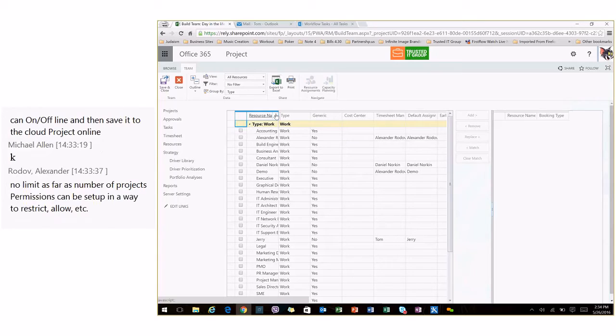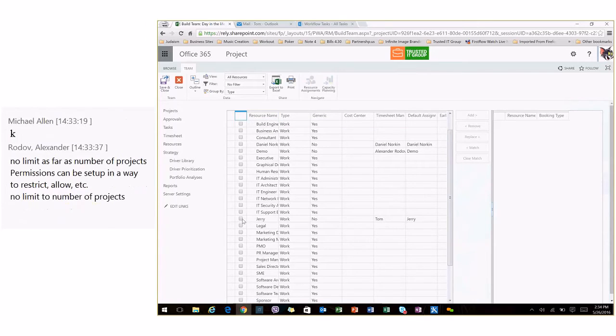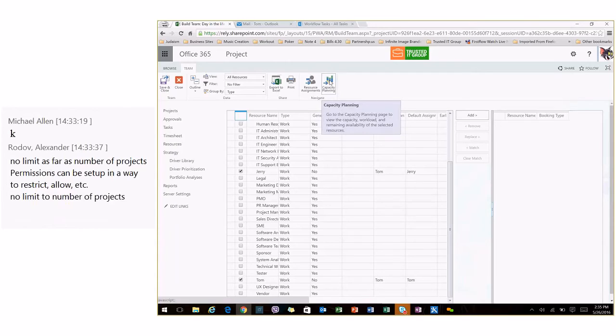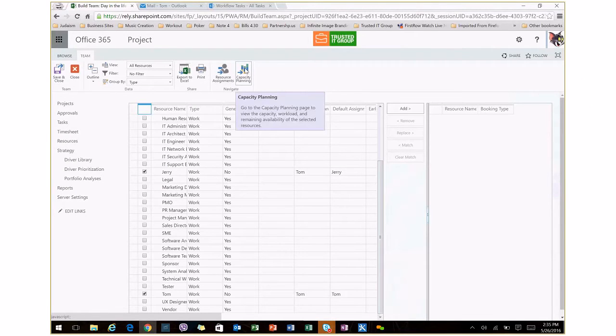Let's just see what's over here, and we're going to click on Jerry, and let's click on Tom. So Tom is thinking, you know what? I'm not just a regular director or manager or PM. I'm actually going to do the work too with Jerry, because we're in this together. So he's going to see if he can assign himself a couple tasks, and see if Jerry's available to assign himself some tasks. But we don't know if they're available just yet. So what Tom would do is take a look at this capacity planning module.